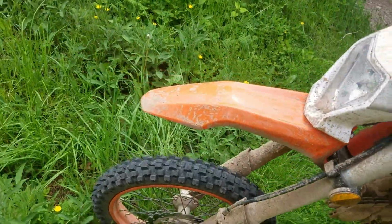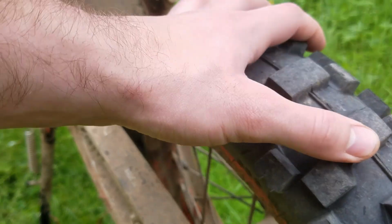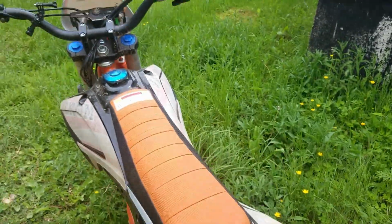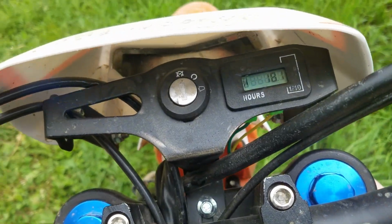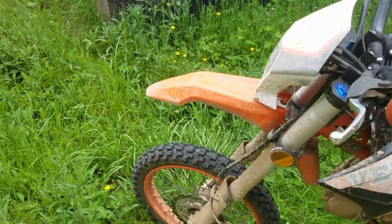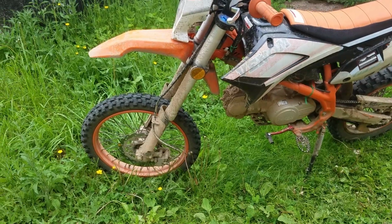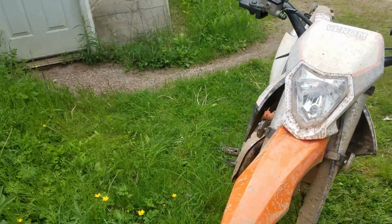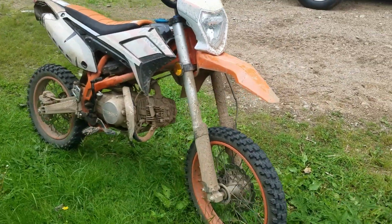So you can tell it's not a brand new bike, seeing as I've got a little bit of wear started down on the knobbies. She's got 18 hours on the gauge there, so I've run it for a bit, first season with it. Just gonna kind of get good views of it or something.